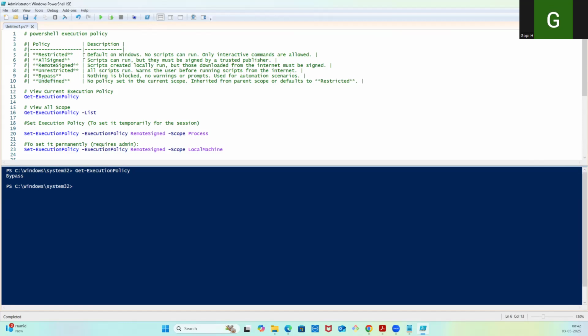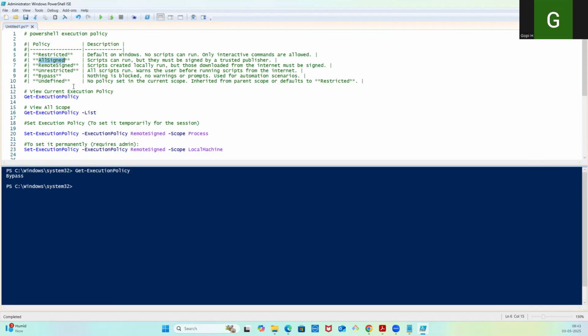Restricted is the default behavior in Windows, and no scripts can run, only interactive commands are allowed. It means your system by default is set to restricted, because nobody is going to execute any kind of scripts.